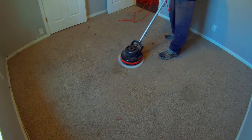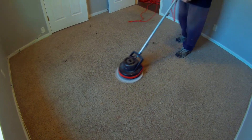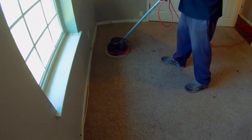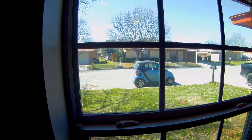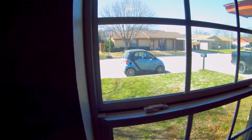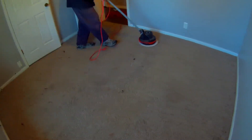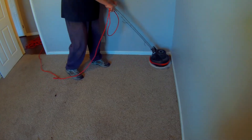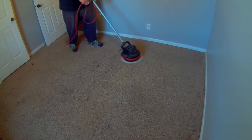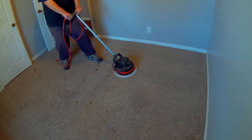We've been doing a lot of work lately where I've basically been home doing all our computer stuff and trying to recover from some illnesses, so Jay's been going out and doing the work by himself. You can see right out the window there that little smart car — that holds everything we need to take with us. That's how we roll, and it works. Now they're going to post-vacuum this because, depending on what kind of vacuum they have, there's going to be a lot of debris in the carpet that this is going to bring up. So it's a good idea to come back later today or tomorrow and vacuum it real quick.